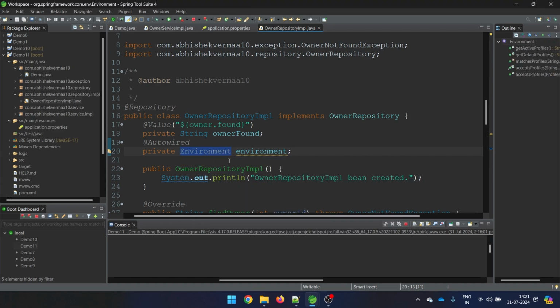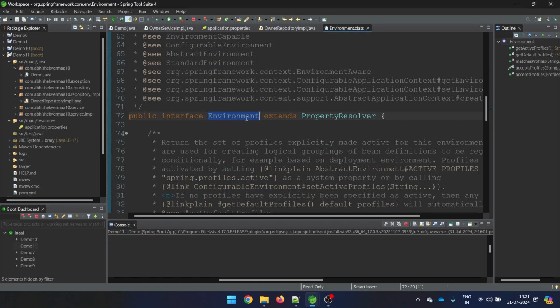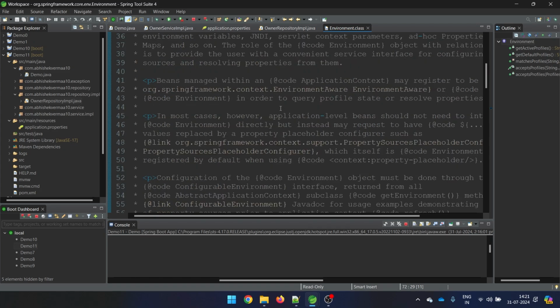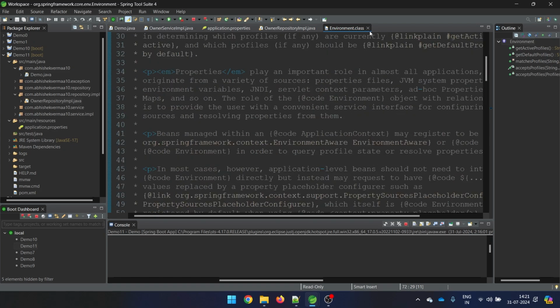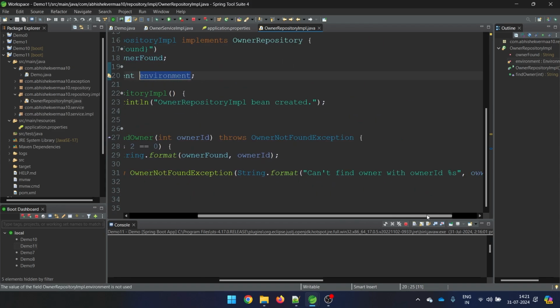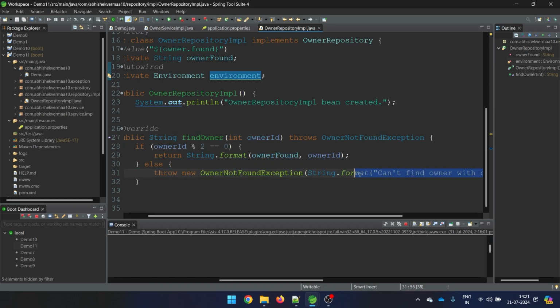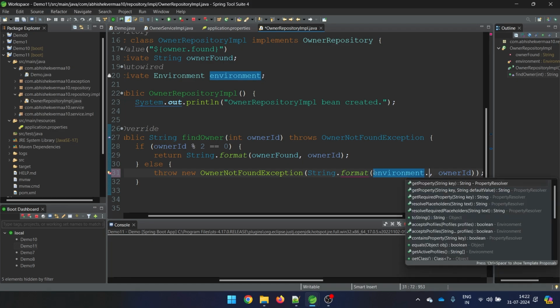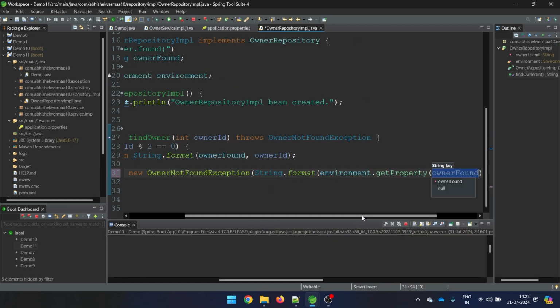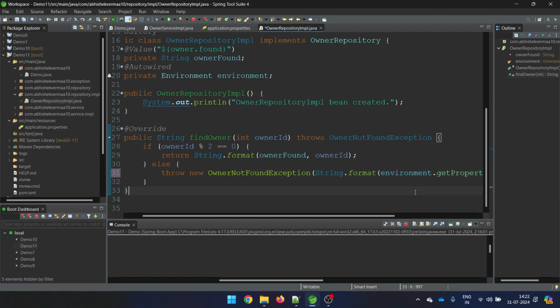If you wish, you can see the details here. So this Environment is basically an interface, which will again be picking the values from these kinds of properties files for you. Now let's see how it will make a change. So what I can do is I will say Environment, and then here I will paste it directly: environment.getProperty.